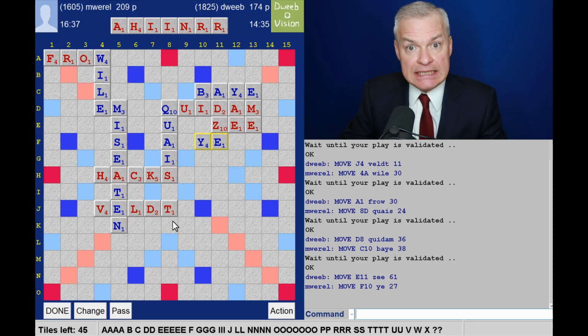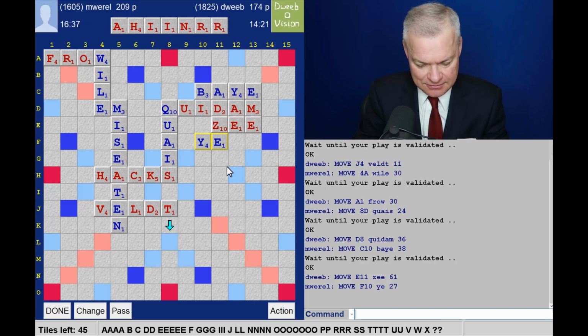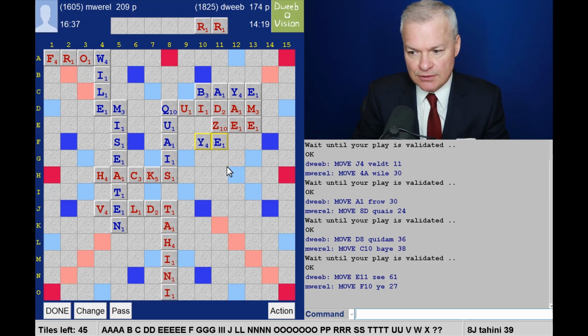I have tahini down from the T. Wow, that's nice, leaving just double R. And it turns over 5 tiles when there are 2 blanks unseen. That is a plan. And opponent played just 27 points. So this is what I'm thinking of.